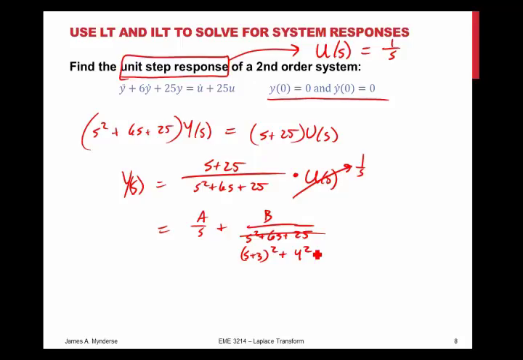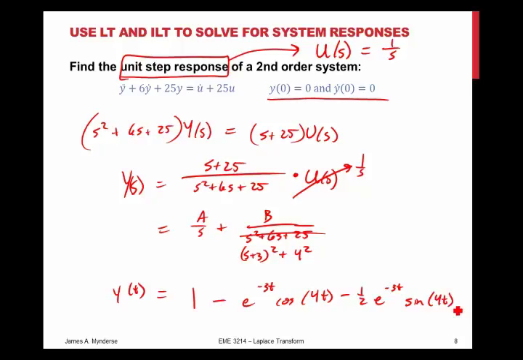And so if I do my inverse Laplace here, I get y of t is going to be equal to 1. A is going to come out to 1 in this case. And B is going to come out such that I need to split it into cosine and sine terms. And so when I do that, I'm going to get minus e to the negative 3t cosine 4t minus 1/2 e to the negative 3t sine 4t. So this is a very common case that we have to have both a cosine and a sine.